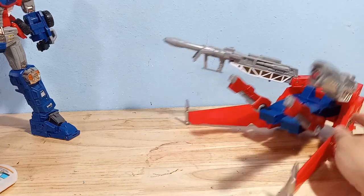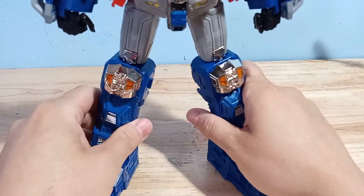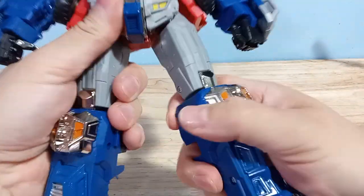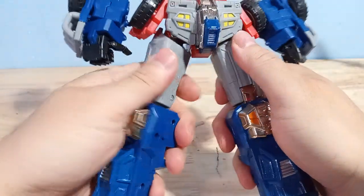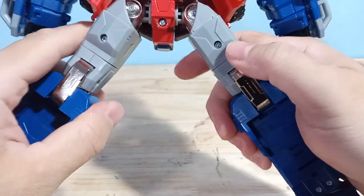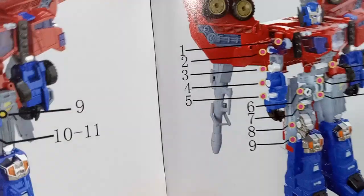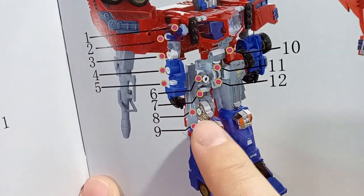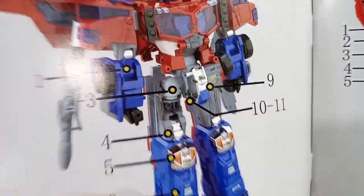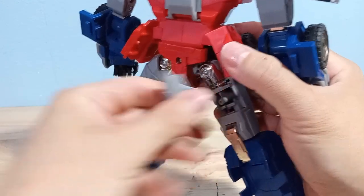That takes care of the superglue frosting — easy little fix. So let's go back to the main figure. I didn't really have to do much for the legs. One problem I was having was these thigh swivels were just pure trash — they were almost impossible to turn and felt like the whole thing was going to shear off and break. That's a really easy fix; you only need to remove one screw. The instructions are actually really cool because they show you what all the different assemblies look like, so you can make your own repairs. They show all the internal structures.